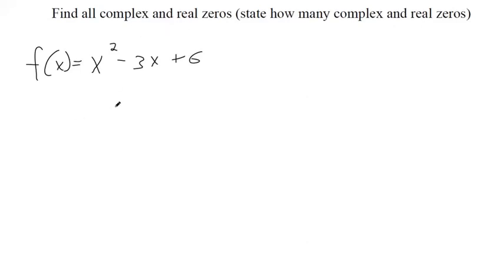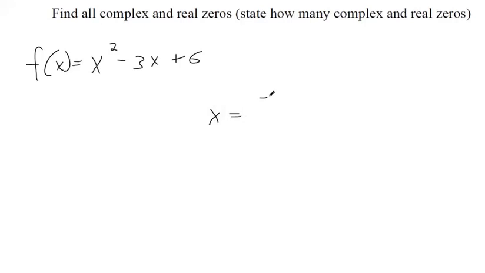So if we have to find all the zeros, we can first recognize this is quadratic, okay? And quadratics are easiest to solve if you can factor them, but there aren't two numbers that can multiply to be 6 but add up to be -3, okay? -6 times +1, that wouldn't work. -6 times -1, that makes +6, but it doesn't add up to -3. Can't find two numbers. But what we can do is we can use the quadratic formula.